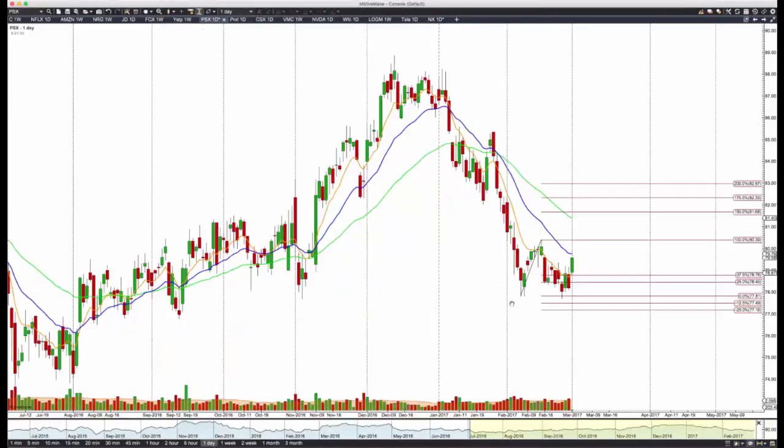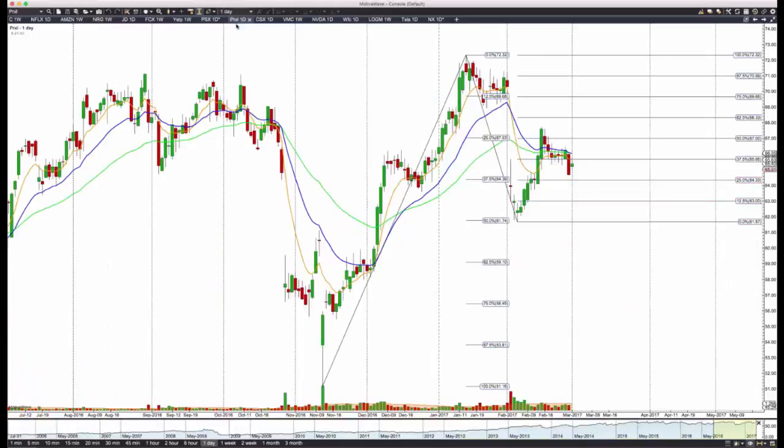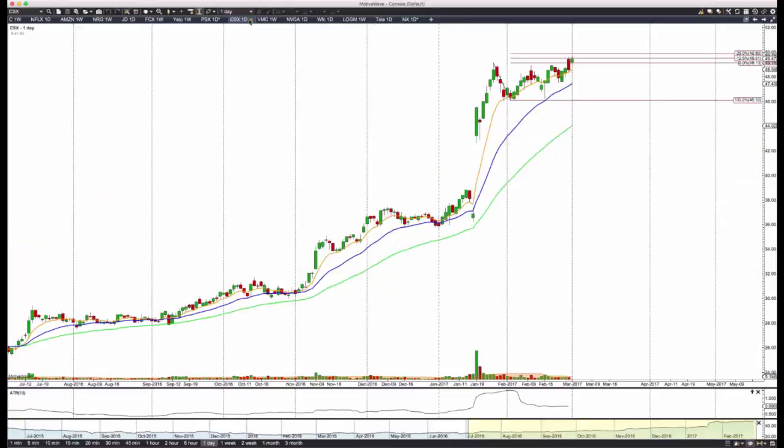PSX, we were originally watching it when it was still a smaller double bottom. Now it's formed actually more advanced double bottom and the 20s out of the way. So if we get a close above 80.39, that will trigger with a 2-target trade. So we'll keep watching that one. PRXL, watching for a gap fill. We've now broken down out of this consolidation. It may still fill the gap longer term, but I'm taking it off my watch list for right now. It's not an immediate thing I will be keeping an eye on.